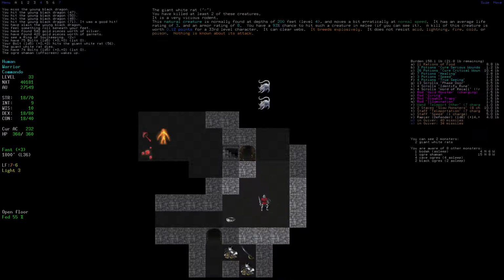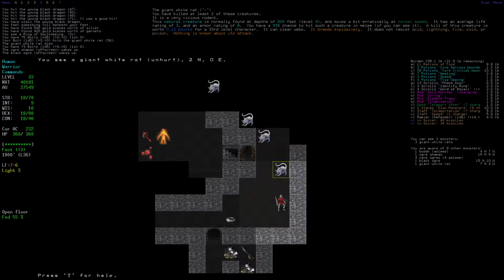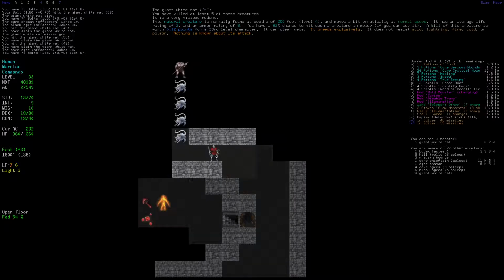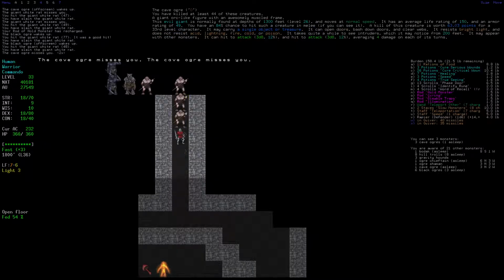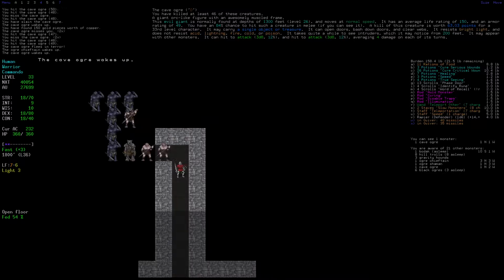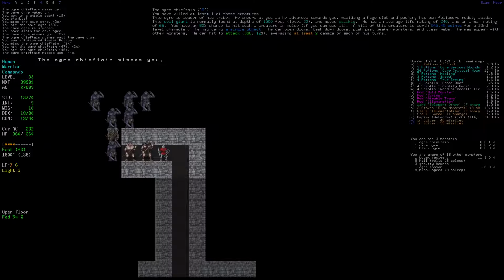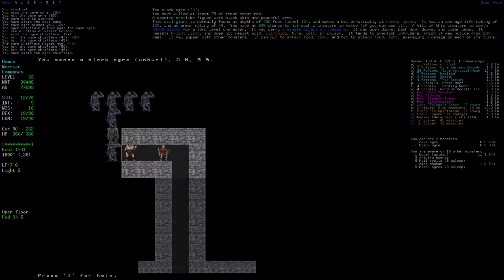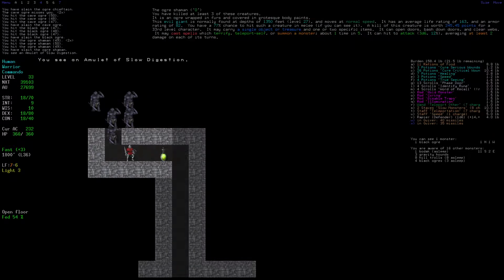Gosh darn giant rats, come on. Are you breeding up there? Is that what you're doing? Breeds explosively, heck. Cave ogres. Oh, ogre chieftain. Oh, only level 30. You guys are too low level for me to bother with this whole thing on you. What the heck did I just kill? That shaman looked weird.